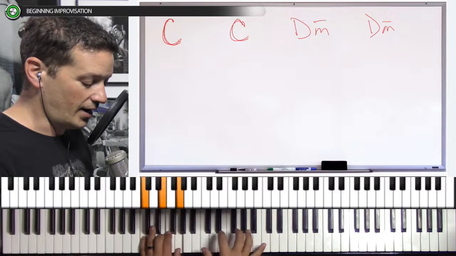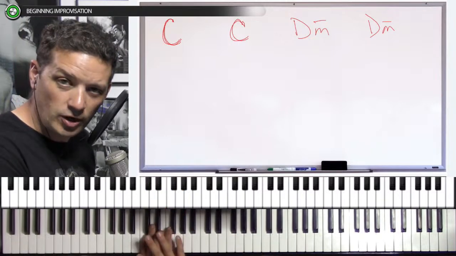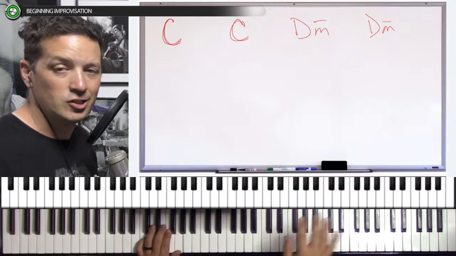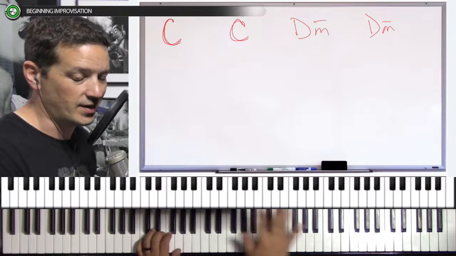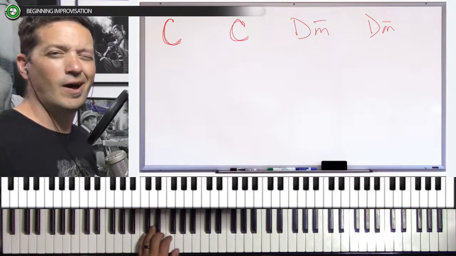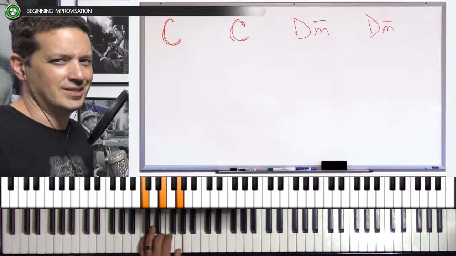So anyway, this should hopefully start to make some sense of like, okay, I've got chords that are happening, and then my right hand is trying to pay attention to my left hand, so my right hand can play notes that line up with the left hand. And that concept right there takes tens of hours of practice, or you can just noodle around and just do whatever feels good and sounds good to you.